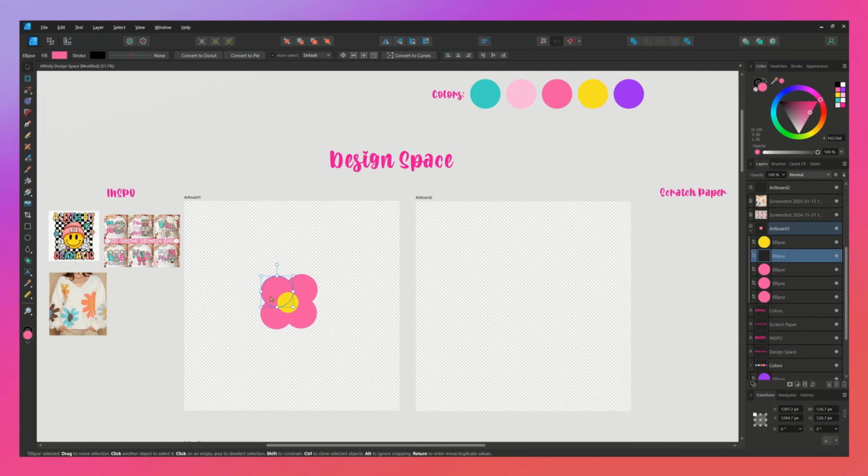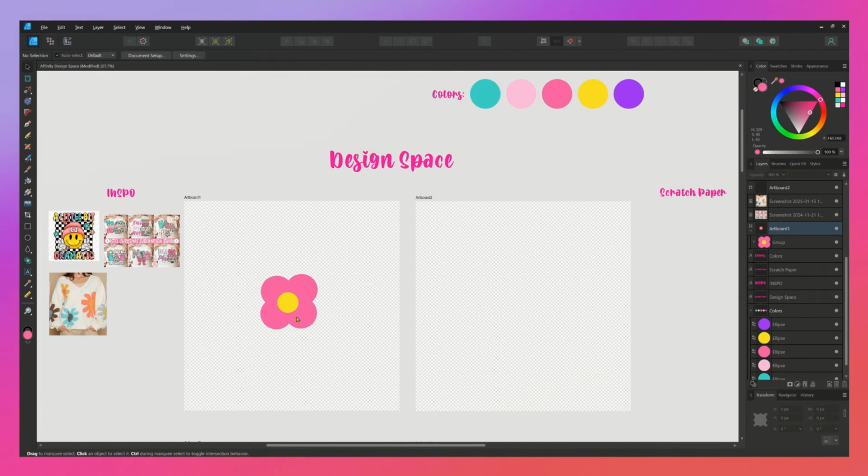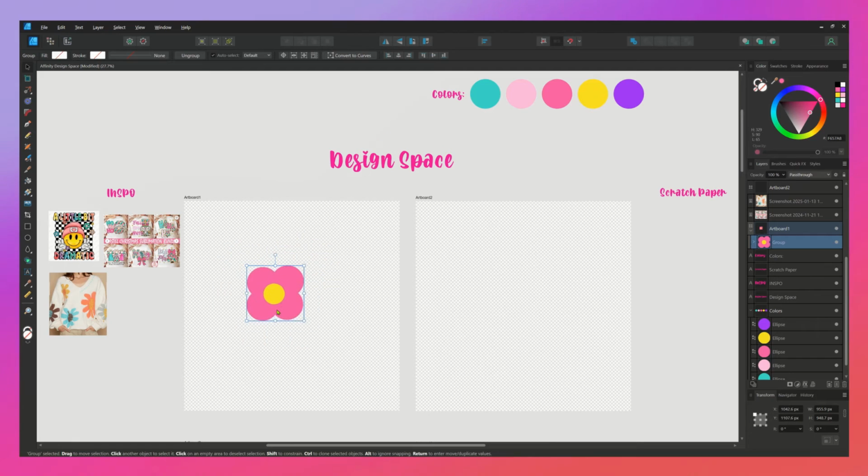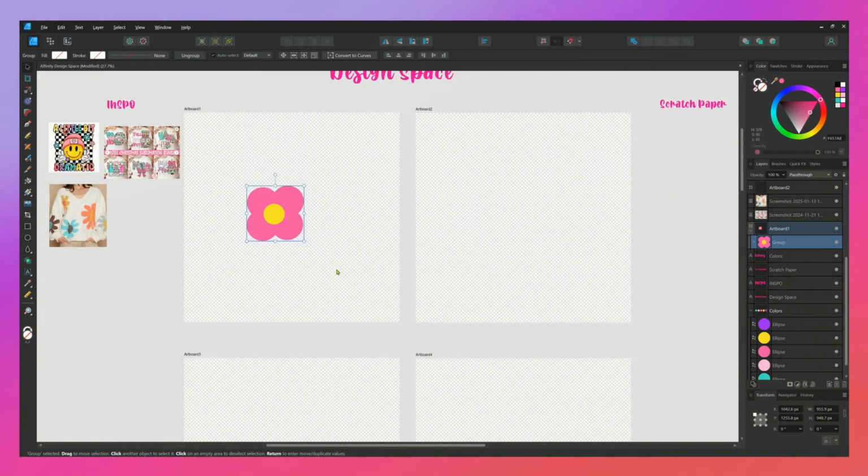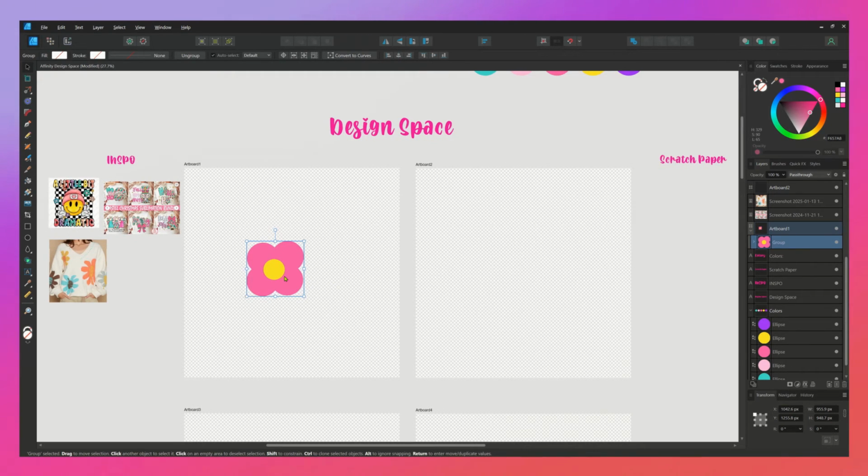Cute. I love those colors. They already look cute. Now from here, we can do any number of things. We have all of these artboards. So I'm going to just grab all of them. I'm going to group them together. So what I like to do is, let's say I wanted to create a design on this one, and then later I wanted to use this flower for something else. Well, what I like to do is grab the elements, I'll copy and paste it basically, and put one over on the scratch paper. That way I don't have to make the flower again. I already have one over there so I can click it and grab it to use later.